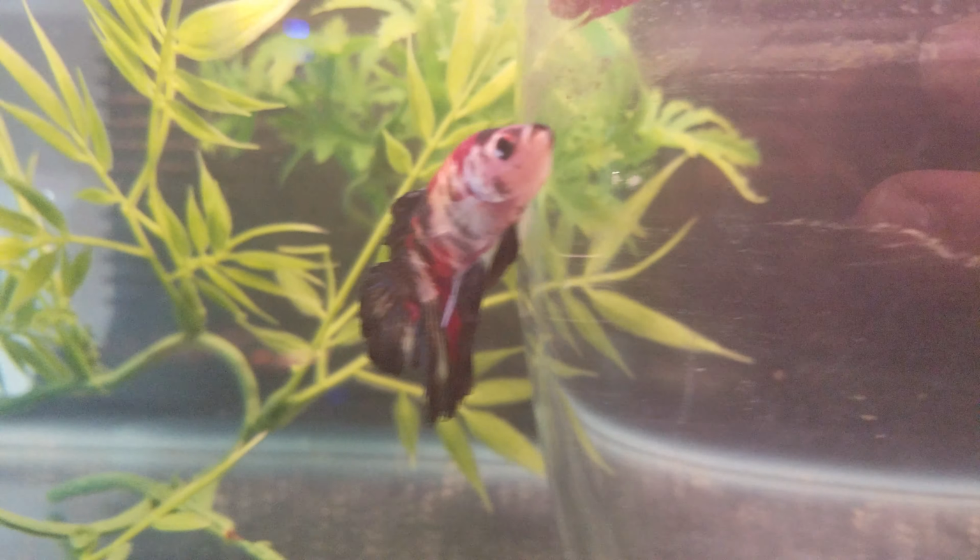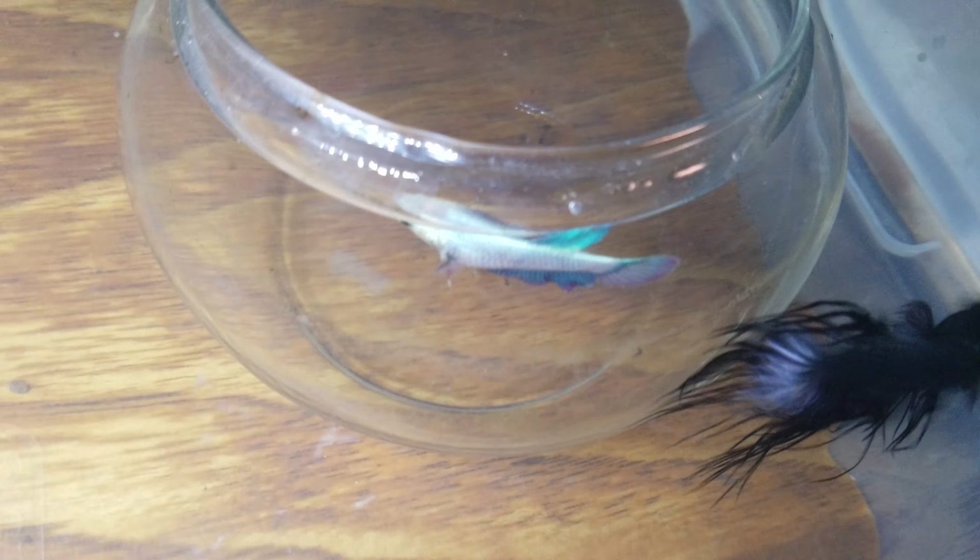And then over here in this tank we have my black orchid crown male King Midas. And that's Connie, by the way, and that's Fry. And then over here we have the white vanilla. I've never heard of the vanilla before, but she's kind of small, but she can do the job. And he's all flared out for her, showing off.